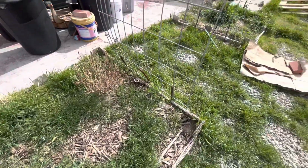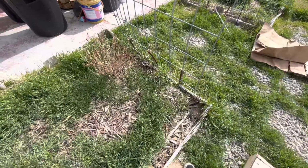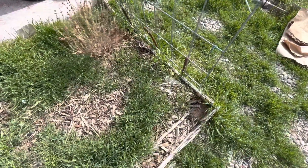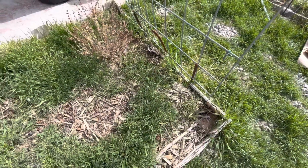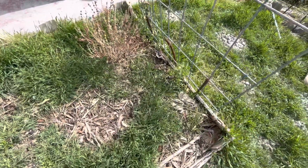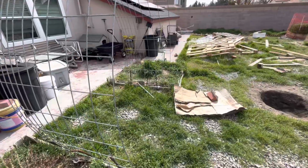Anyway, on this trellis, I want to grow some Roma tomatoes, just because there's such a hard pan. Roma is not very tall; it just grows small. So I think Roma would be great for this trellis here. And I think I want to grow tomatillos on the other side.